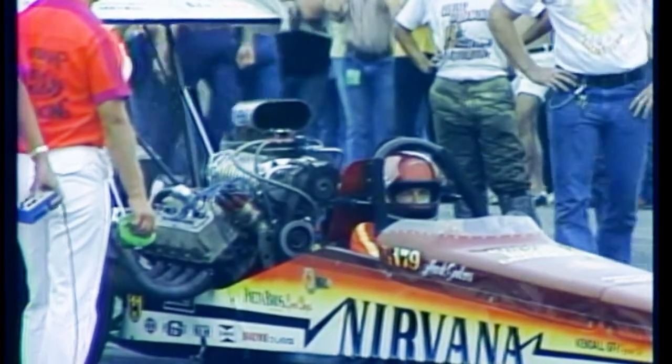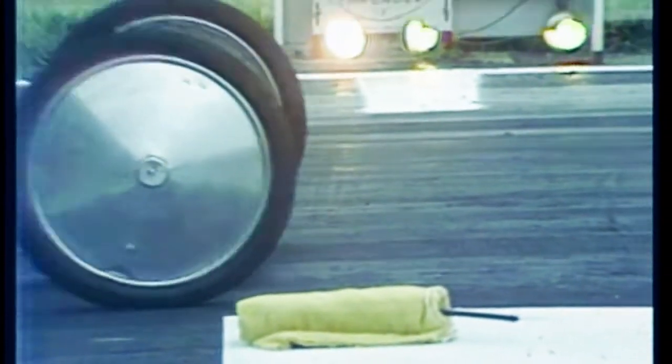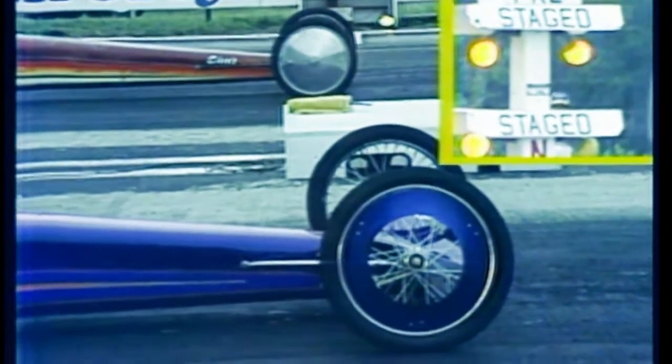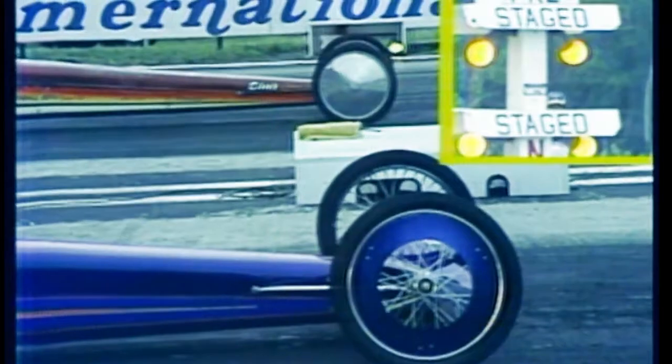Here's Hank Endres. Endres from Pennsville, New Jersey, not far away from the Old Bridge Township site of Raceway Park near Englishtown. Here we see the staging beam and the lights that greet the drivers at the top of the Christmas tree, which is the electronic starting device. The two pre-staged lights indicate they're nearing the starting line. The staging beam says they're ready to go.